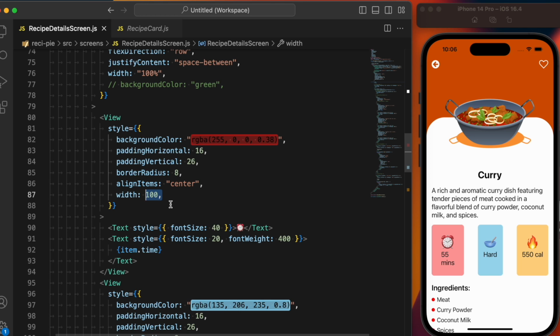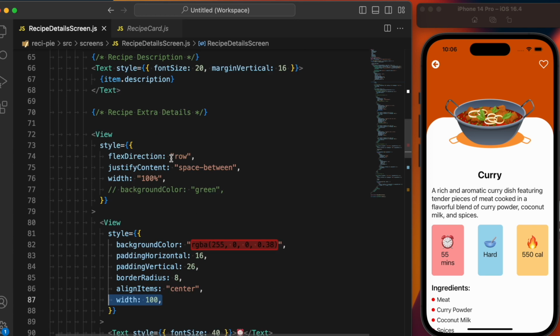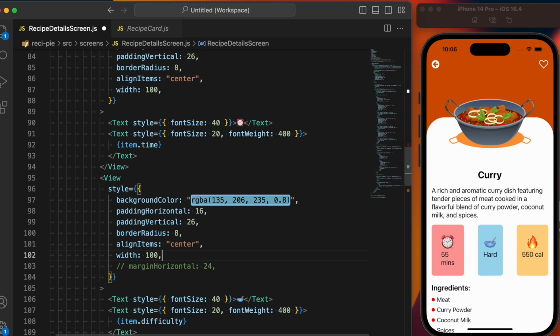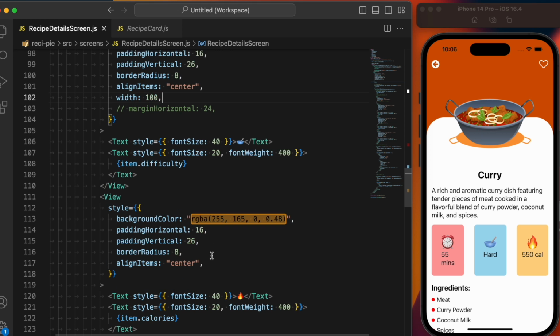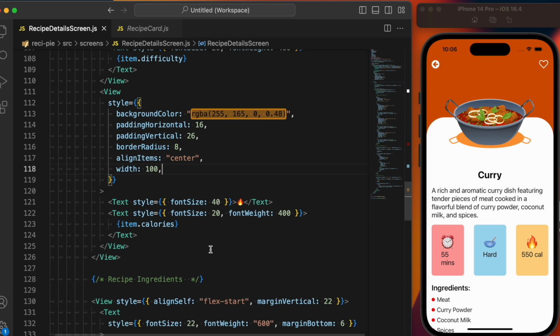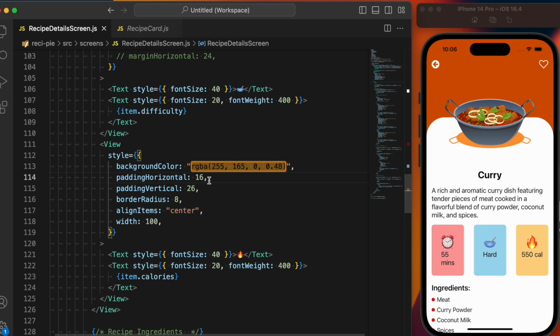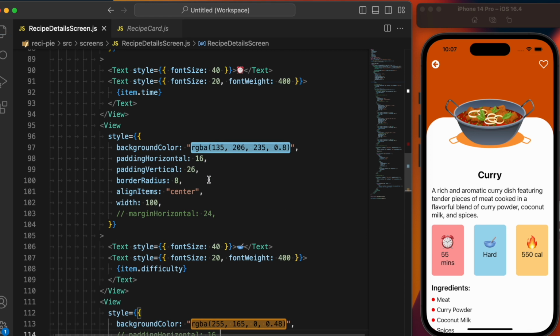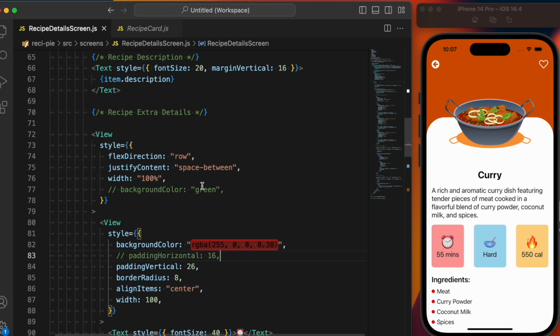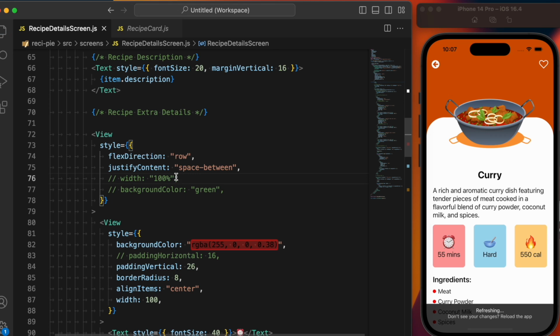And let us add this width to each of the container. And simply remove this padding horizontal, because now we are going to work with fixed width. And also this is not needed.